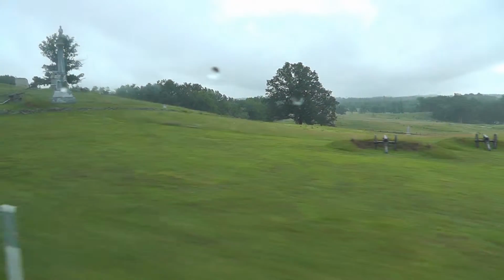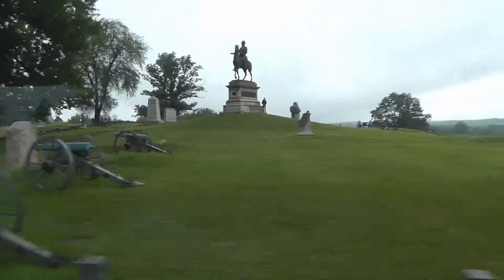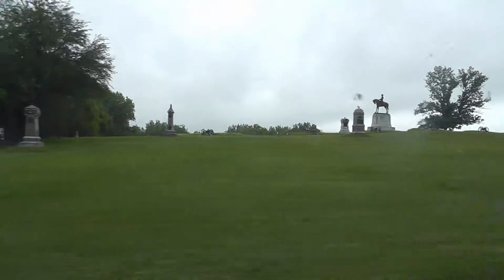The army wants to be on the high ground, because of course you can see what's coming, so it's going to give you a chance to get ready, and if the enemy attacks you, he's going to have to come up the hill, and he's going to be tired by the time that he gets there. So we're going to go out to where the fighting starts on July 1st of 1863, but at the end of day one, the Union troops are going to fall back here to Cemetery Hill.